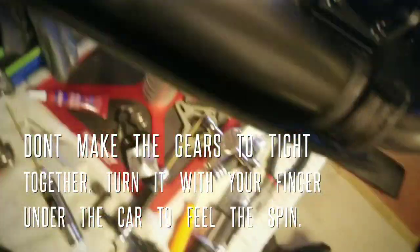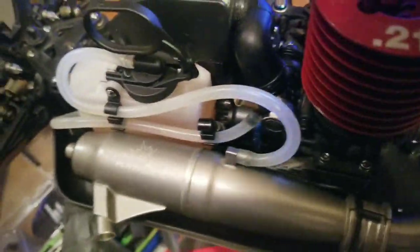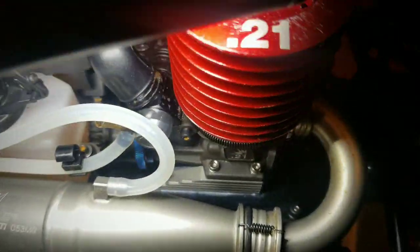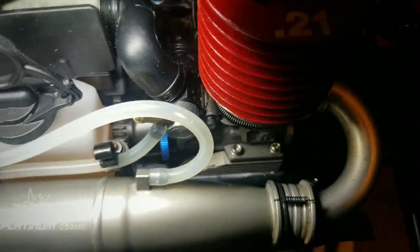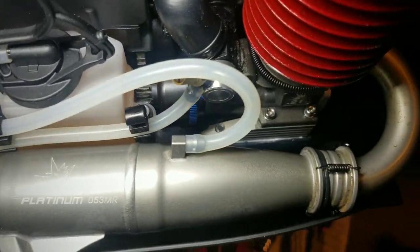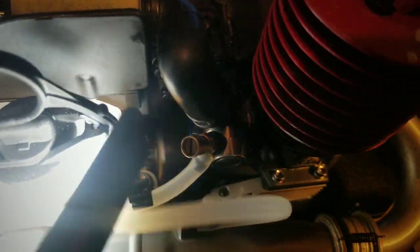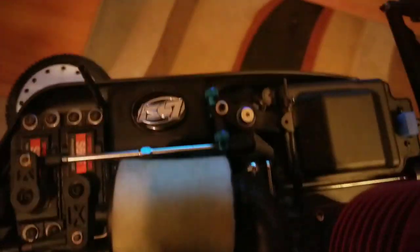Well, hold on, let me get my light. See that little white marking down there? That's what I use because the RTR doesn't have any lines right there, so you can line up the motor. But I just marked it with like a white marker, and so I can line the motor back up because it's got to be lined up. So those two gears right there are in sync and not rubbing against each other too hard or too soft, too light. So we got this thing just right.